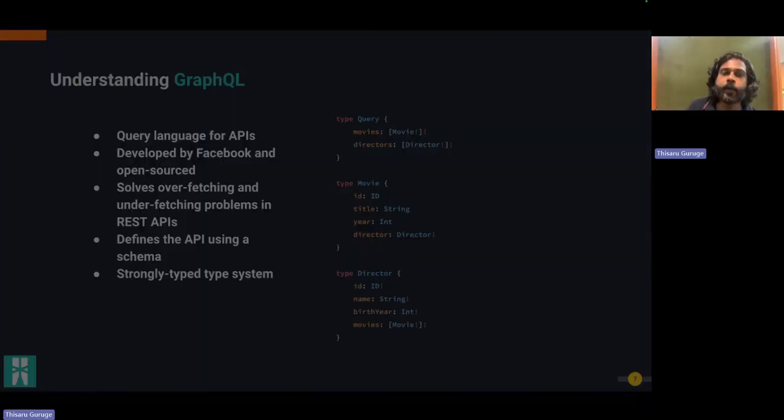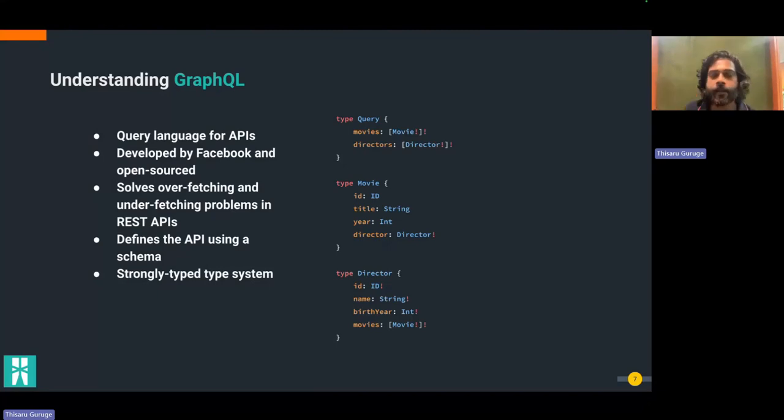And now I'm going to talk a little bit about GraphQL. GraphQL is a new protocol. We call it a query language for APIs. This was developed by Facebook around 2012, and they have open sourced it since 2015.